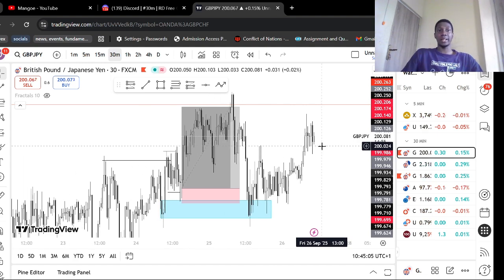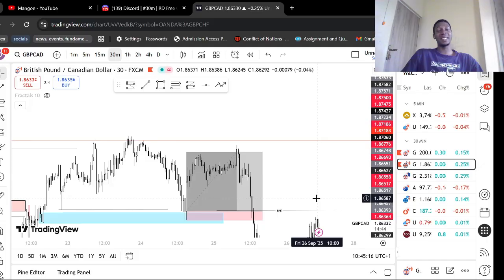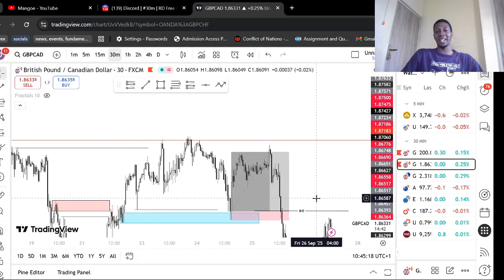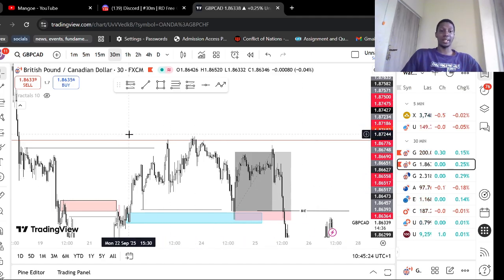That's the highlights for this week. Two trades on GBP CAD and GBP JPY. If this GBP CAD had hit full take profit, I would have been up 10-15% on the week, and this would have been my best trading week ever. That's why there's so much potential in this strategy, and that's why I love it so much.